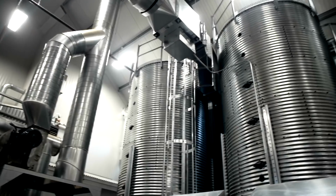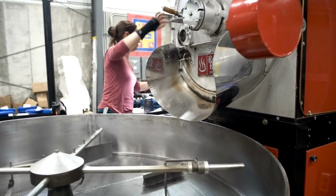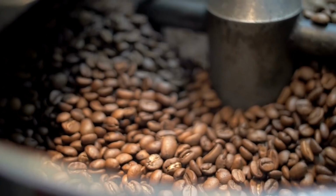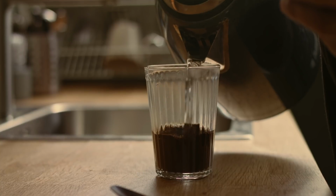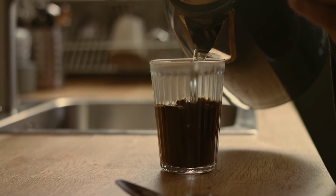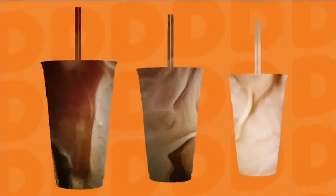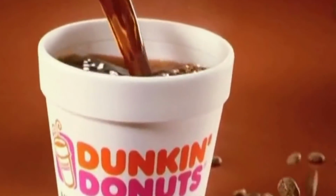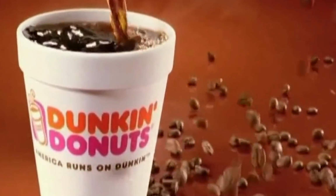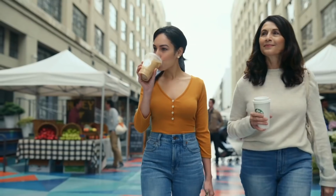On top of that, even regular black coffee is becoming more artisan and being crafted by people who have a lot more experience than other baristas. So they have to be paid more. In order to make up for the rising prices of supplies and higher wages, the price of a regular black coffee is kept to around $2 to keep customers coming back. But the prices of specialty drinks are being increased to $5 or more. And since a lot of customers come in looking for something fancier than just plain coffee, a store is able to make up for lost money by selling more of the specialty brews.